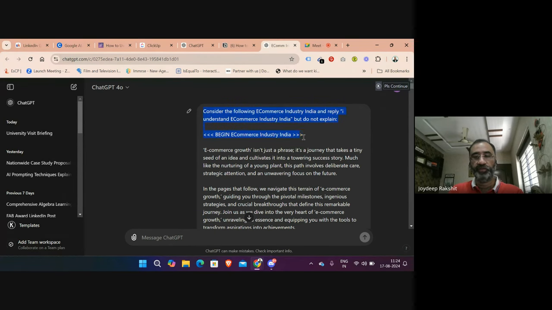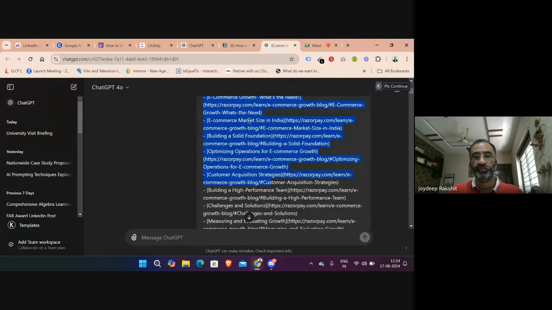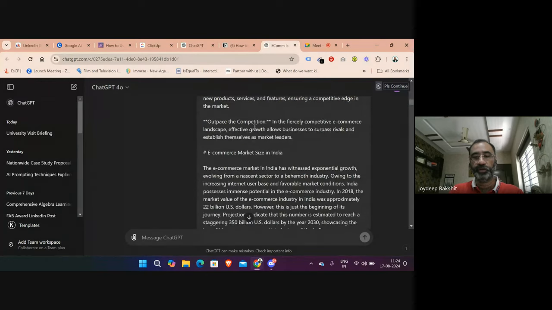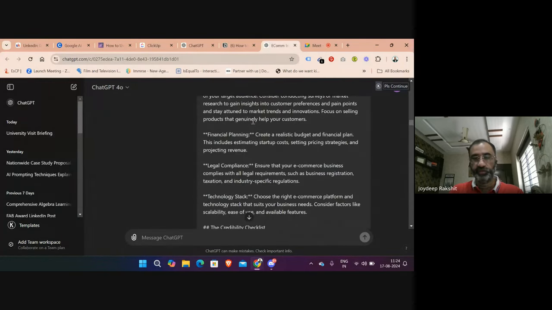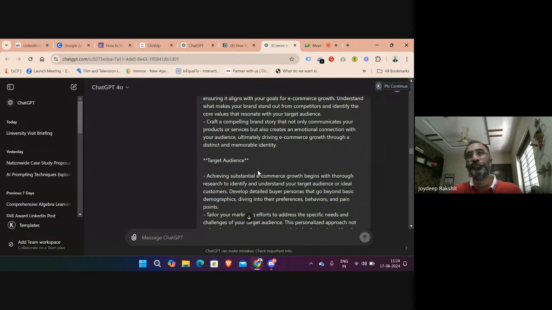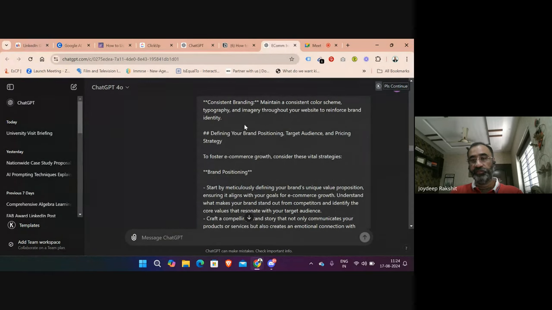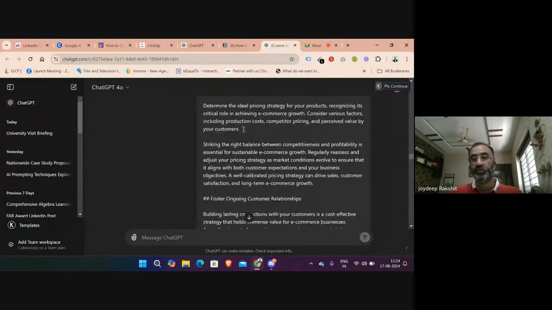So I have written the same text, then copied the entire content from the Economic Times. You can see even some of the other pages are here, I just copied the entire content, right? Some of the links are also there. Suppose you are trying to learn a particular chapter and you want to understand it more, and how AI can explain it to you. You can copy and paste the entire chapter into the context, and then you can start asking questions about the chapter, okay?